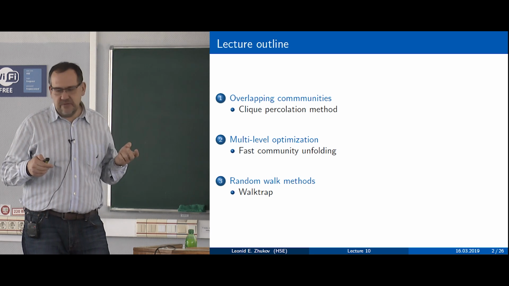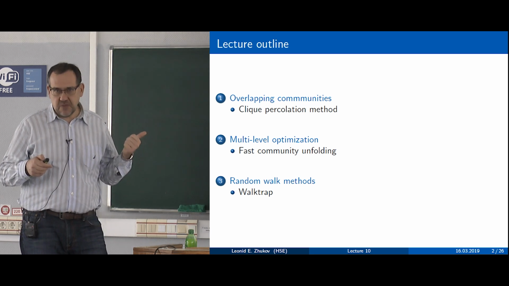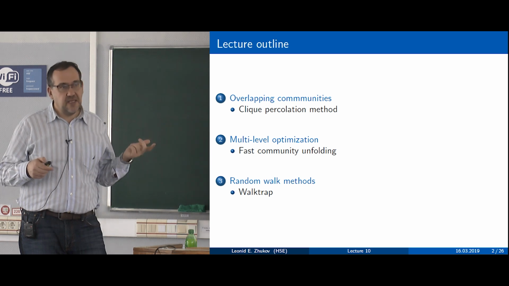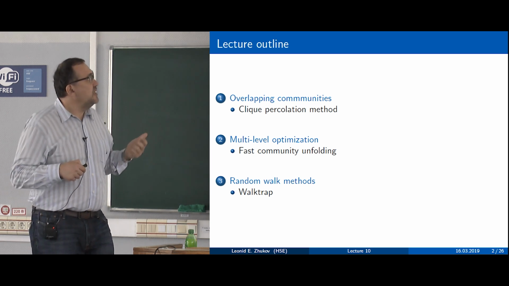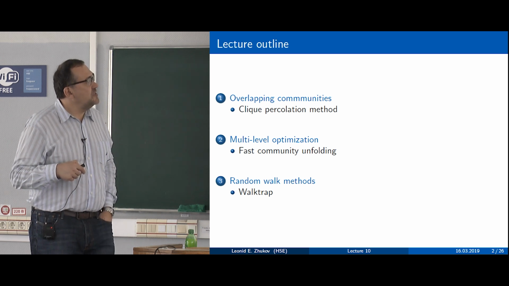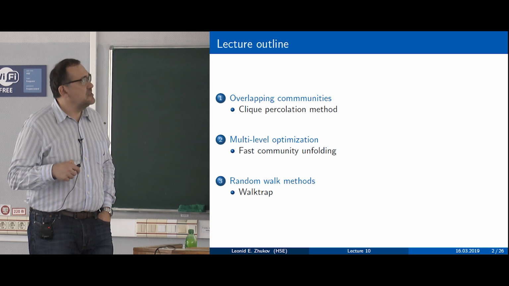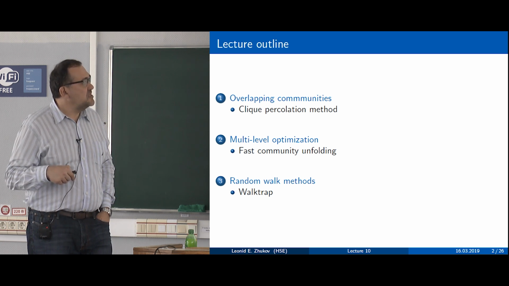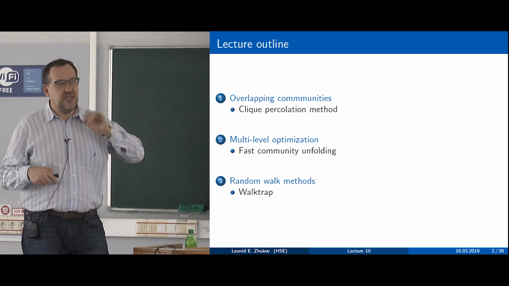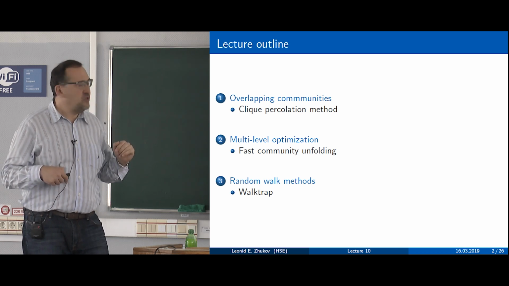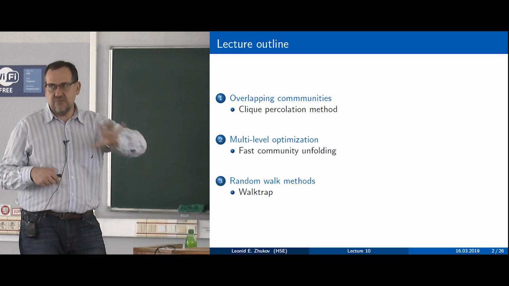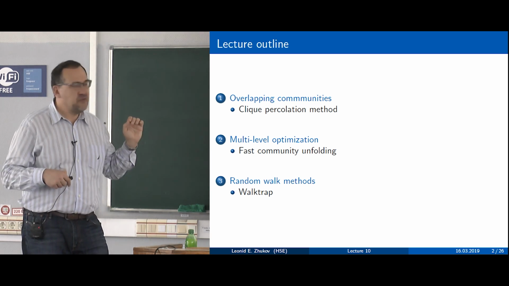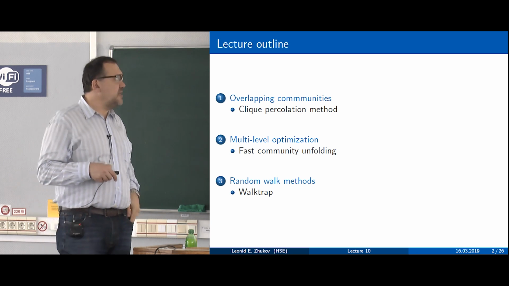And when we look at an algorithm, we consider the quality of the detection of the communities and scalability, right? And unfortunately, for example, overlapping communities is quite a different animal. We're going to look at it, but it's not scalable, so that usually works on quite small graphs. This one is actually very scalable, and that's why people love it. This can also be scalable because it allows you to detect local communities, so you don't have to analyze the entire graph. You can just say, okay, I'm interested in communities within this region of the graph, and this allows you to do that. And so that's quite an interesting property.